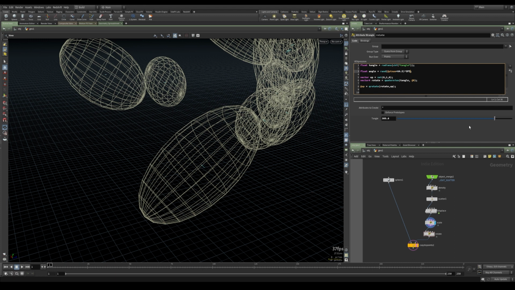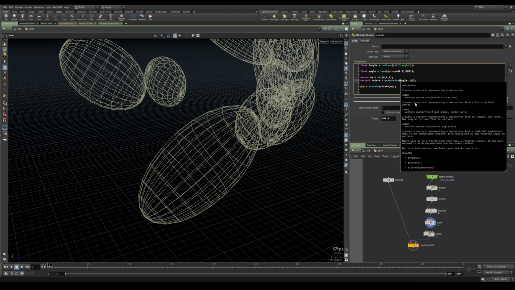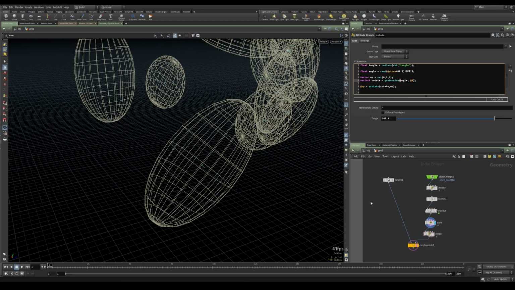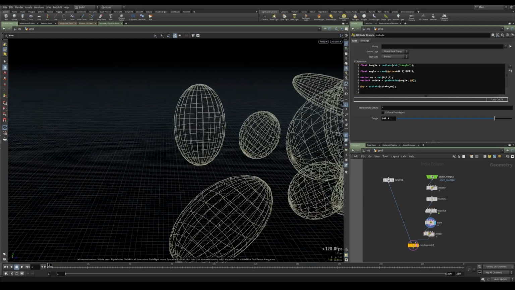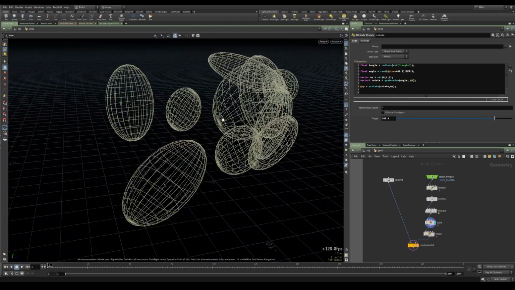We said the radians angle going from 0 to 360 will be from 0 to 2 pi. So we just need to multiply this value by 2. Now we can replace this with the angle variable, and we have the copy rotated in a random way going from 0 to a full rotation.